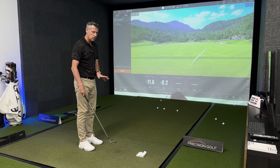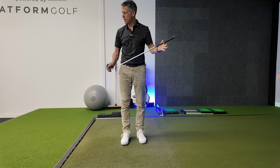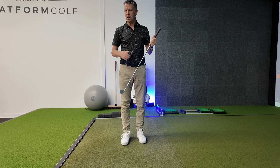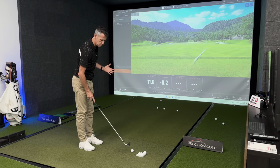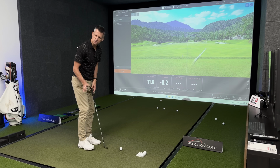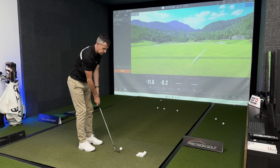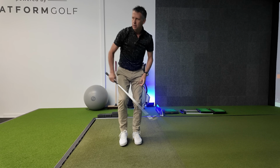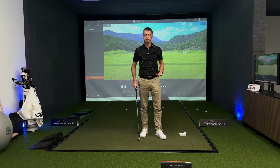And of course, I start to lift the head up off the floor, I start to create more thins, and I leave the face more open. Once I leave the face more open, I then start to use my right hand more and more, which is when you suddenly get the involuntary movement through strike as well, the yippee actions.